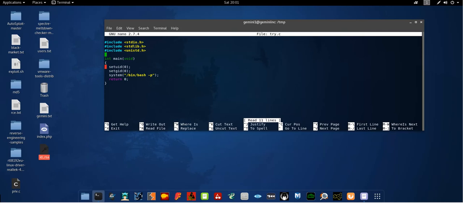So basically in this C file, I have set the UID to be 0 and the GID to be 0, the effective ID and the real ID to be 0. Why? Because I want the list info file that we have just seen to run my file as root, and to summon bin bash.